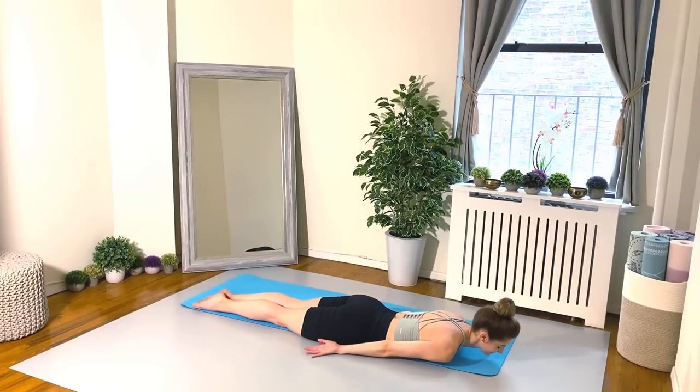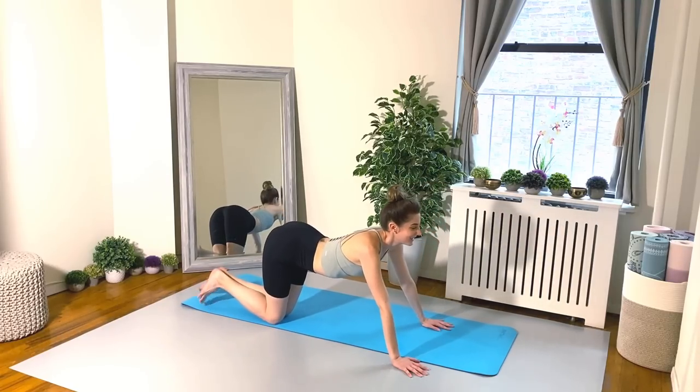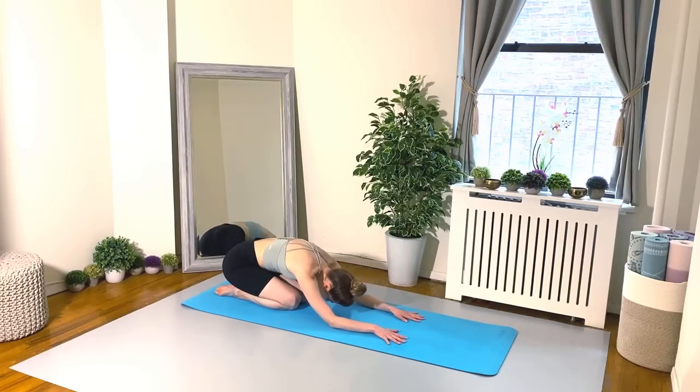Good. And gently lower the body back down to the mat. Yes. All right. Let's take our little break. Shift back into your child's pose. Rounding the back, dropping the head down nice and heavy. Arms long in front. Breathe deep.